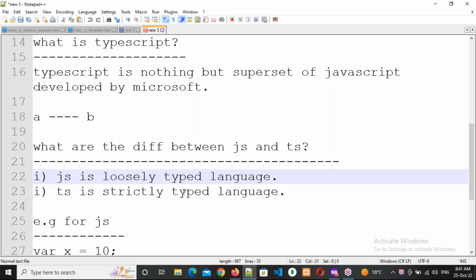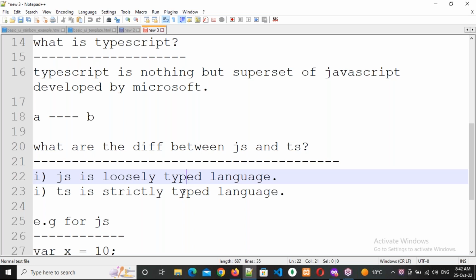That is also the advantage of variables. Whenever you are declaring variables, if it is a loosely typed language, there is no need to tell what type of data that variable should accept. But if it is a strictly typed language, we need to tell what type of data that variable should accept. That is the major difference.